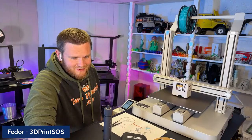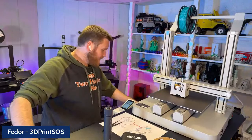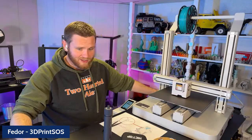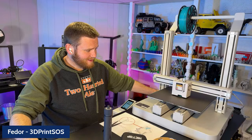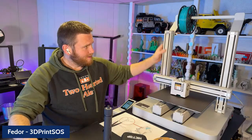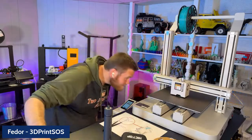Loving the silent stepper drivers. I mean, this is just lead screws, guys. This is lead screws just spinning in there. Also, my table does not like this. My table is just going ham right now. It's holding on. It has this humming vibration through it. I don't know, man. I dig it.